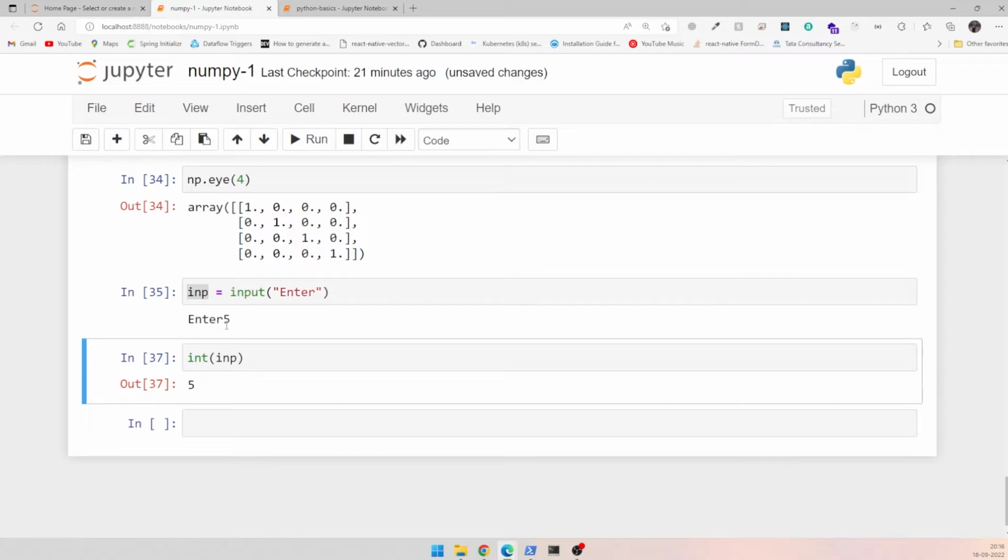So what you can do is take multiple numbers from input, put them into a list, then convert the list into an array. That's the only way. But the better way is to use pandas. We'll read data from a CSV file, then use that to generate our arrays, and we'll use operations on those arrays. That's how we do it. Any other question?